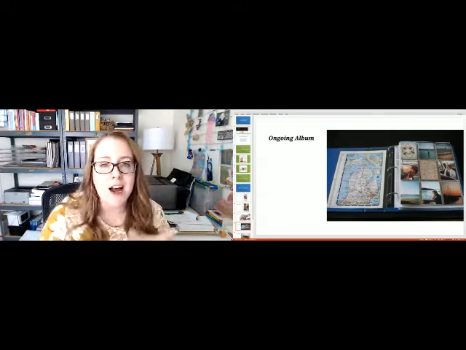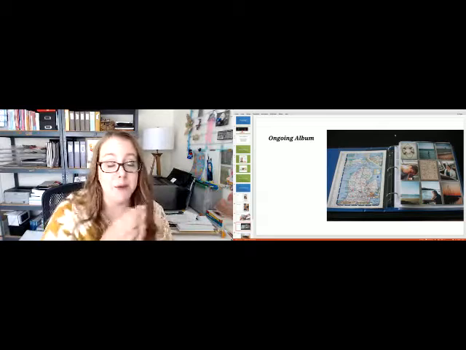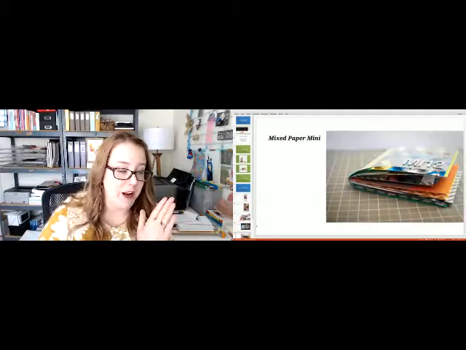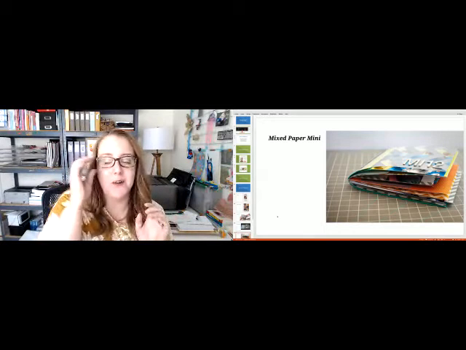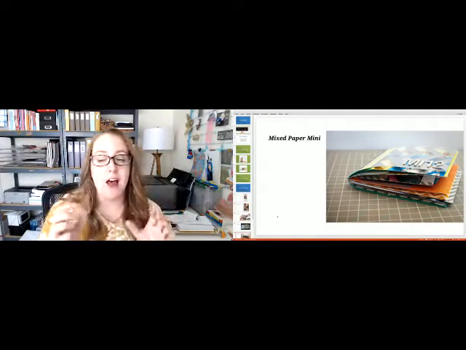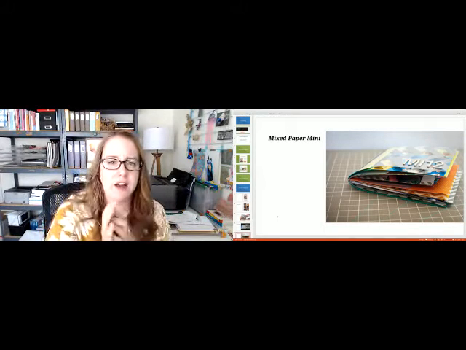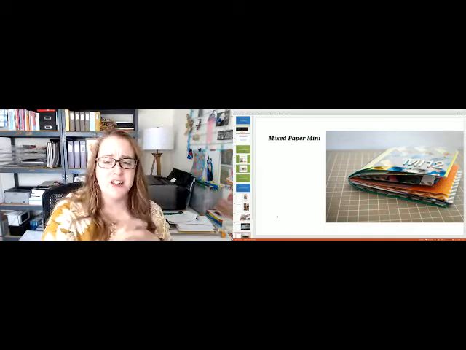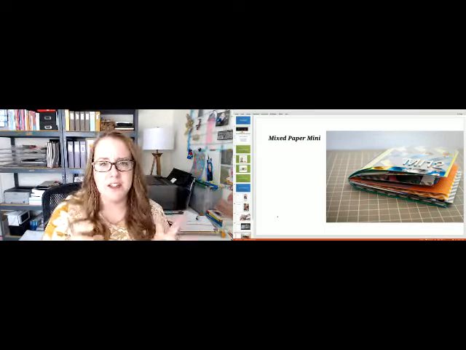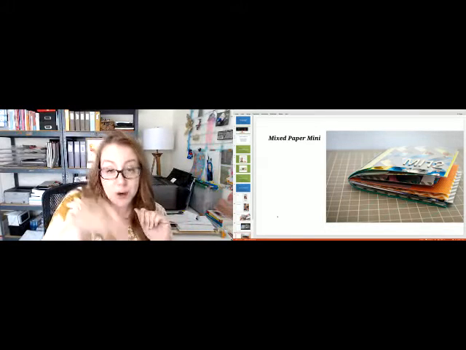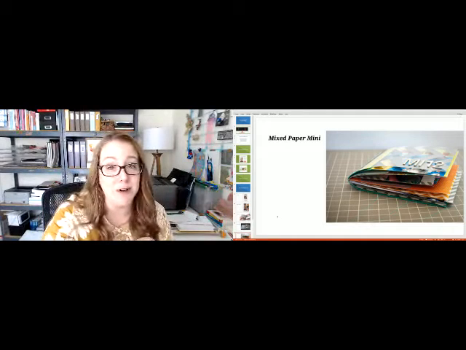And one year I actually chose to do a spin-off, kind of an additional thing beyond the parts of this album. And I actually created a mixed paper mini book as well. So this was in 2012. The size of this is only about 3.5 by 5. And some of you have seen this before. I took all of my spare pattern paper and some tags and various little things, and I sewed it all together prior to the trip and took it with me. And I actually scrapbooked kind of on the go.